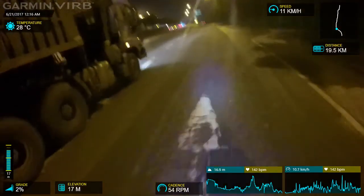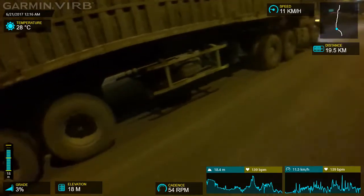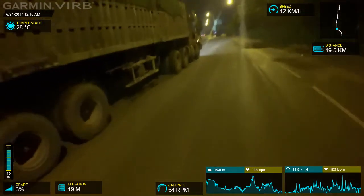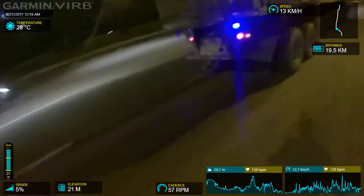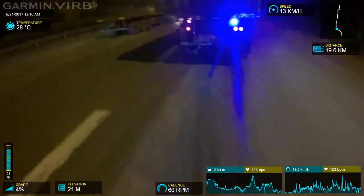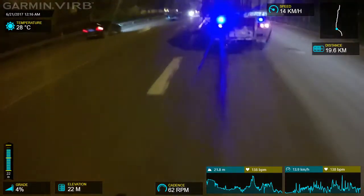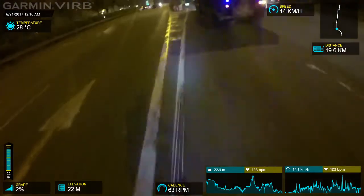Oh, he's faster than me, huh? I'm like a slow motherfucker. That truck's laughing at me. Come on, fat old man. Have some diesel. Woo. Exhaust.